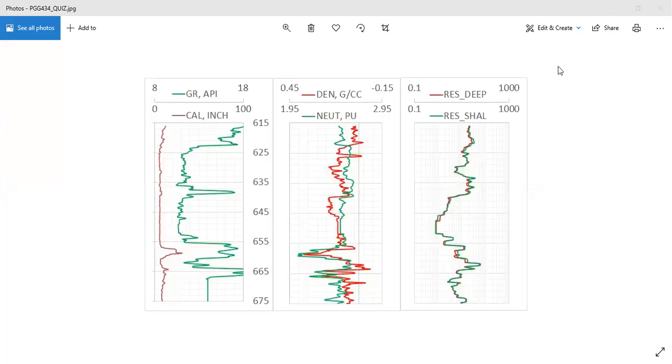What is the gross sand thickness across this log section? Okay, so let me attempt to answer that. I also recognize that, unlike when I was doing it in the slides, you couldn't print the log out physically. So you were doing a lot of evaluation visually, but still fair enough. Okay, so let's do this.